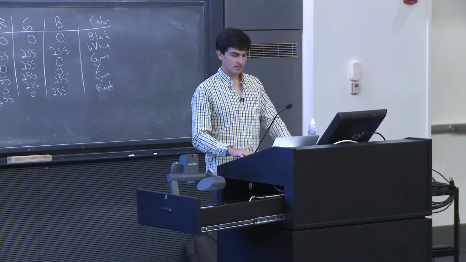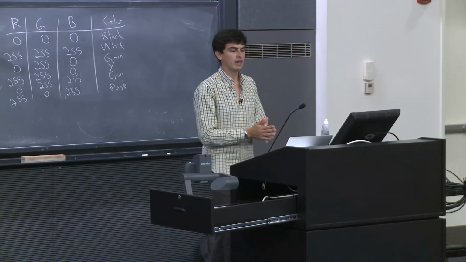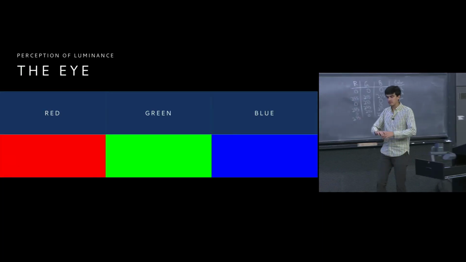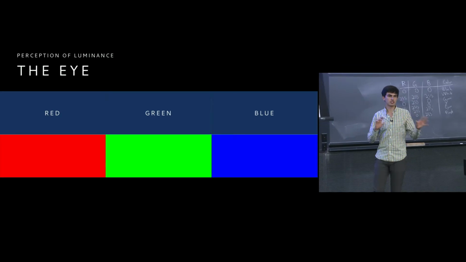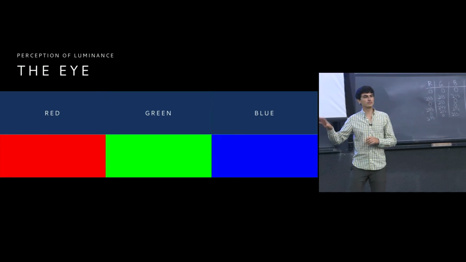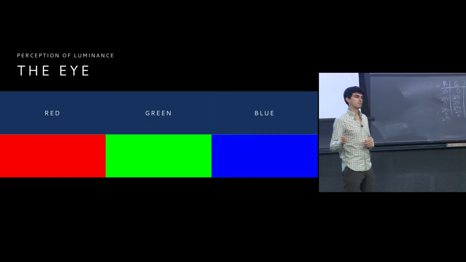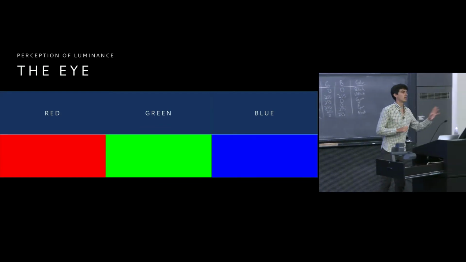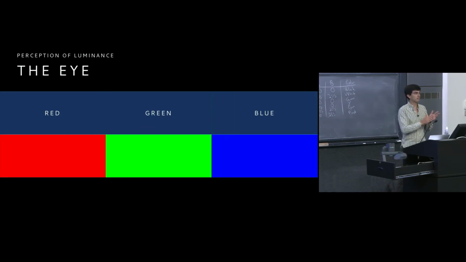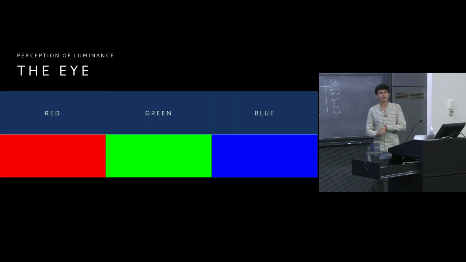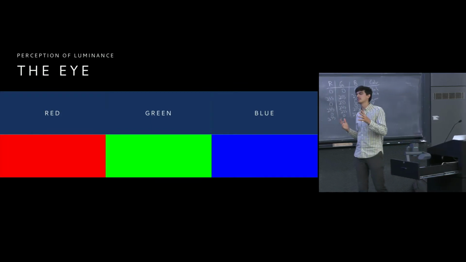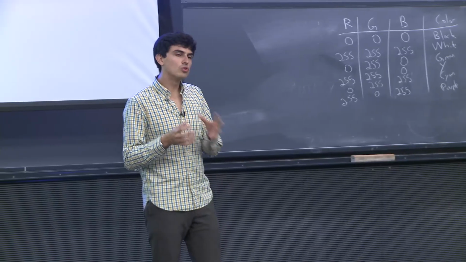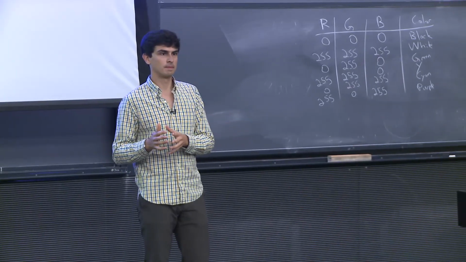So imagine something for just a moment. Imagine that we have a room, or rather 3 separate rooms, that have nothing in them except for a light bulb in each. We have on the far left a room that has a light bulb that's purely red. In the middle we have a room with a light bulb that's purely green. And on the far right we have a room that has a light that is only pure blue. Now imagine that you visit each of these, sort of close your eyes and imagine that you visit each of these rooms independently. Which room would appear to be brightest to you?